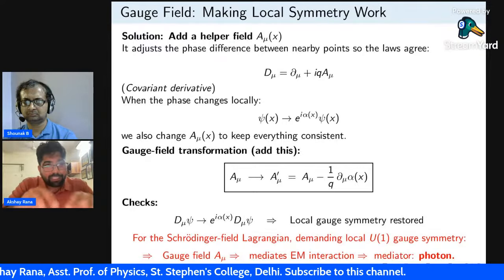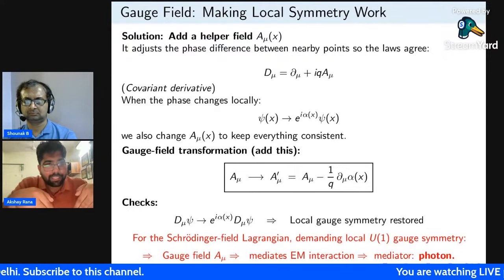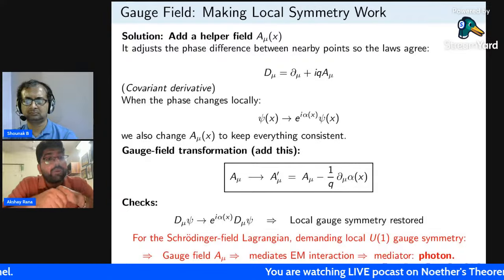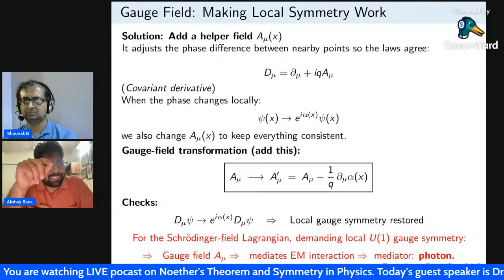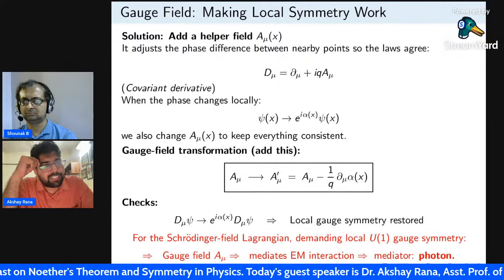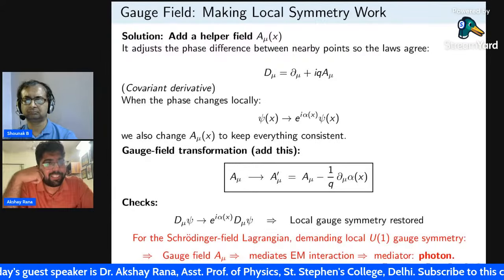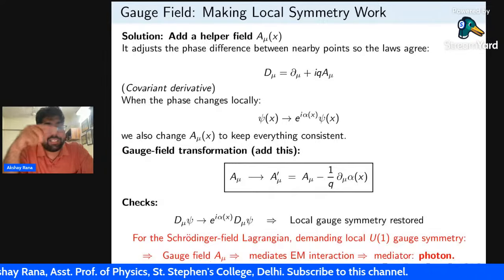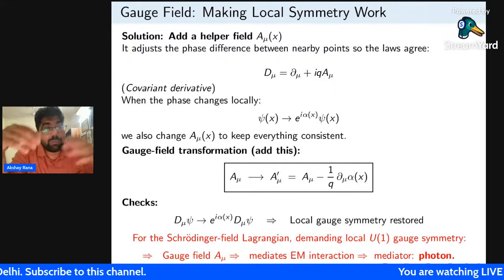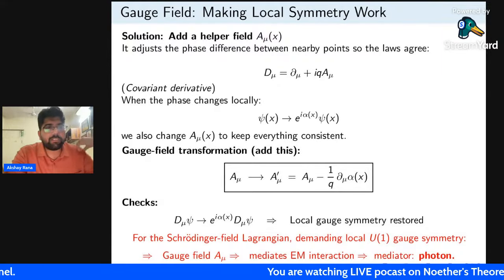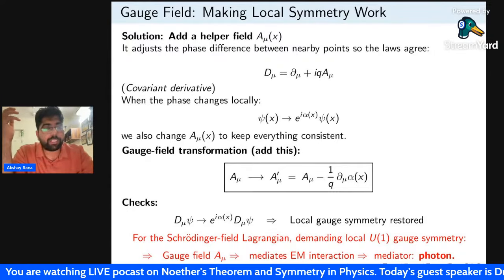What we are trying to say is that if there is a local invariance in my action, then for that local invariance we have to have some sort of field. And why is it beautiful? If you write down this equation for electromagnetic theory or quantum field theory per se, that field turns out to be the electromagnetic field. If I write the same thing in the general theory of relativity, that field turns out to be a gravitational field. And when you write it for any potential, any quantum field theory with a scalar field theory, it is going to be a particular scalar field.